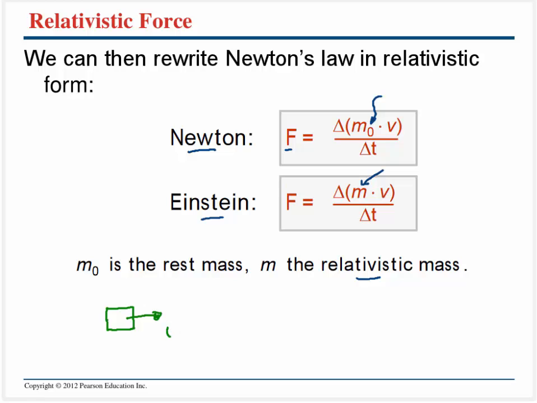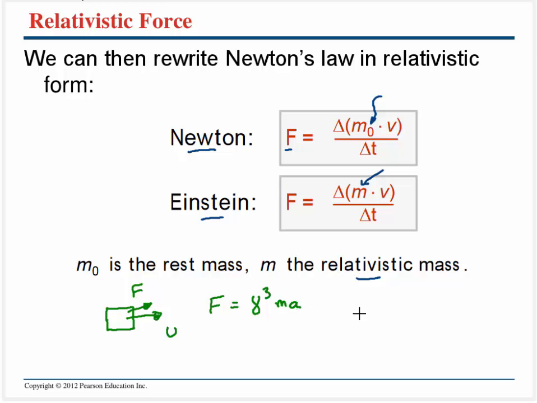And so if I had a particle moving in that direction right over there, and I applied a force to it in this direction right over there, then as long as they're in the same line, the force is actually going to be equal to gamma cubed multiplied by the mass times the acceleration.